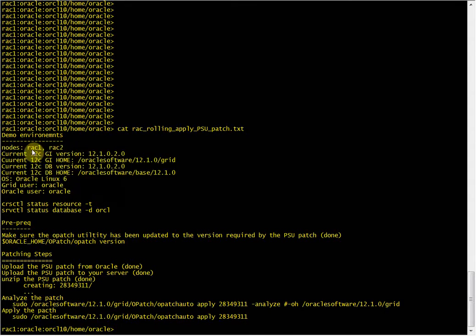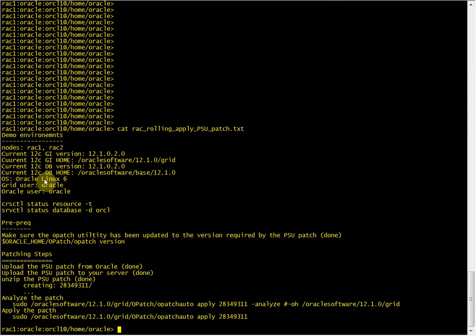So we have two nodes. This is our two-node RAC system. One host name is RAC1, another is RAC2. The current version of the GI, grid infrastructure, is 12.1, that is 12c release 1. This is the GI home, and the Oracle version is the same, installed at this location.